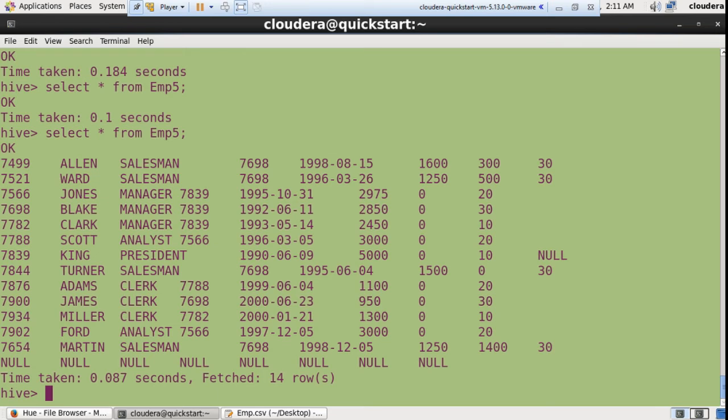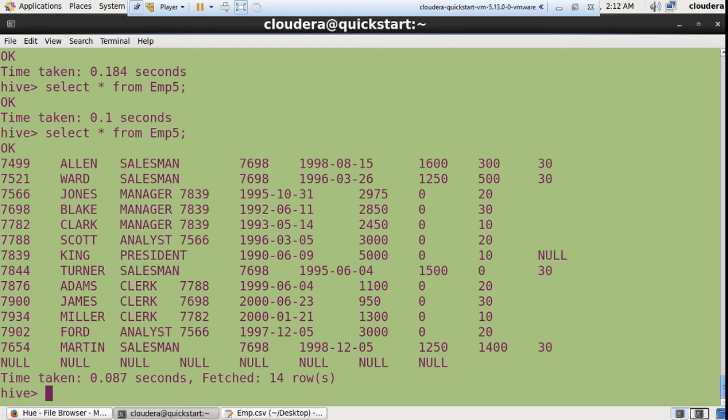One more advantage of why we use external tables in real time: in Hive, DML is not recommended, maybe the latest version of Hive allows it, but using insert, update, delete is not recommended, because Hive is a warehouse that we use to store data, to create a data warehouse in the Hadoop environment.